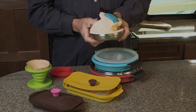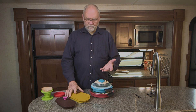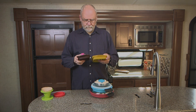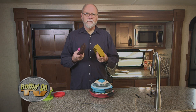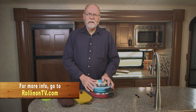The teapot also collapses down, and when it folds up, you can stack a whole bunch of pieces together in a relatively small space — that's nice in an RV. And if you're in a trailer, the kitchen is back behind you and you don't hear it. But if you're inside a motorhome where your cabinets are close to your driving area, these things don't rattle and bang around as much as a lot of glass or metal containers might. Every little bit of added comfort and pleasure to your travel adds up. You can learn more about the Nautical Scout products by logging on to our website at rollingontv.com.